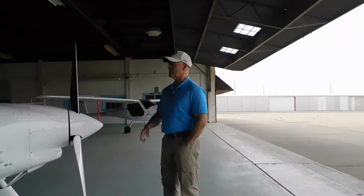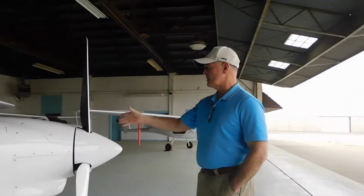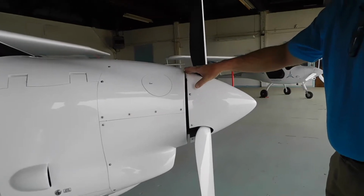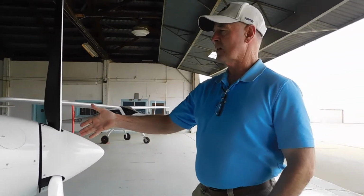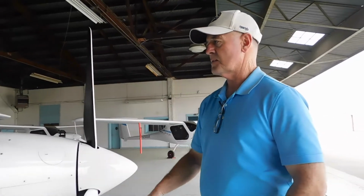These aircraft are basically maintenance-free for the first 2,000 hours, and then after 2,000 hours, you remove the electric motor, which is only about this thick and about this wide, and it's located directly connected to the prop. You check the bearings. If the bearings are okay, you put it back in for another 2,000 hours. You do that 3 times till you hit about 6,000 hours, and then you replace the motor. There's no spark plugs, no oil, no ignition system. It's very, very simple.